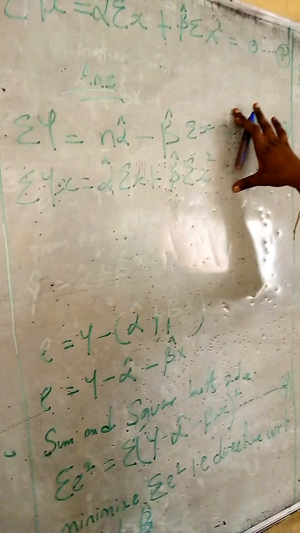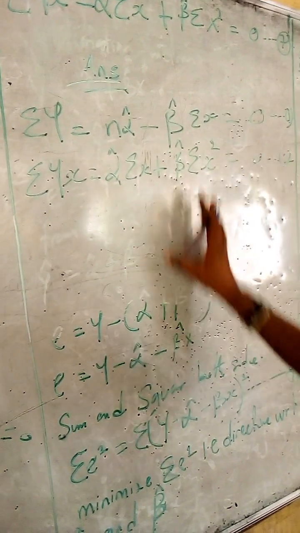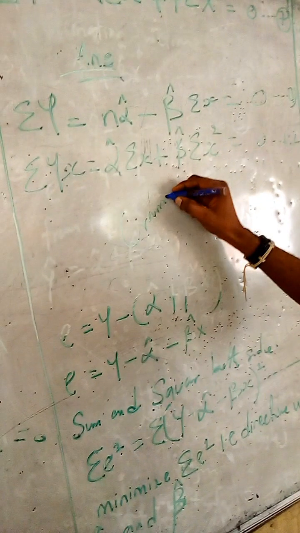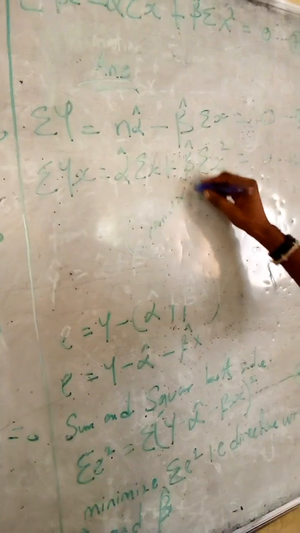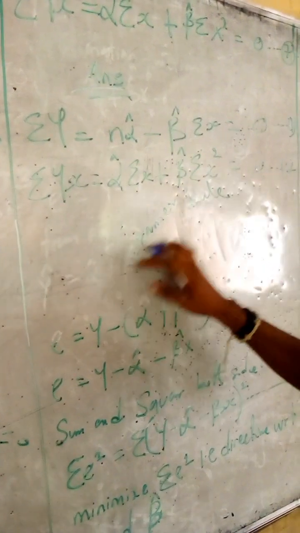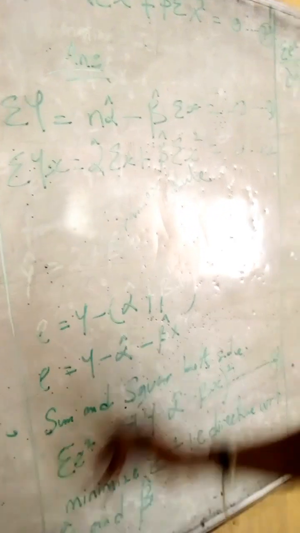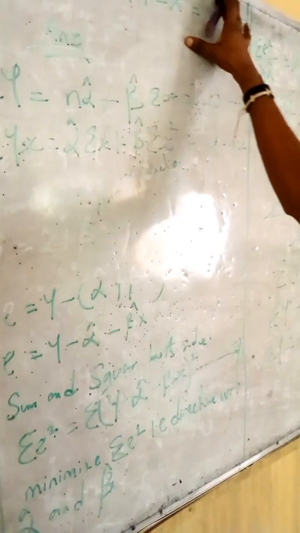From here again, we can continue solving, and the way we solve this is to use what we call Cramer's rule. So we use Cramer's rule to start solving this one. But for the question, this is where it stops. This is the final answer, this equation 7. So that is it.